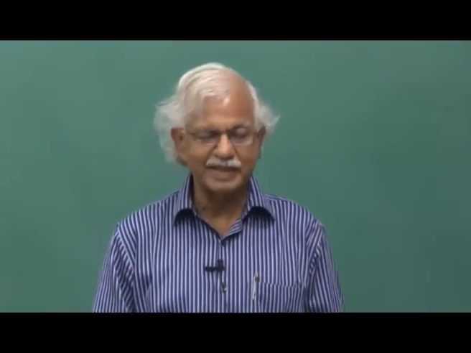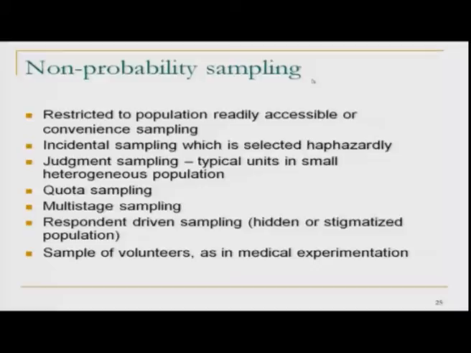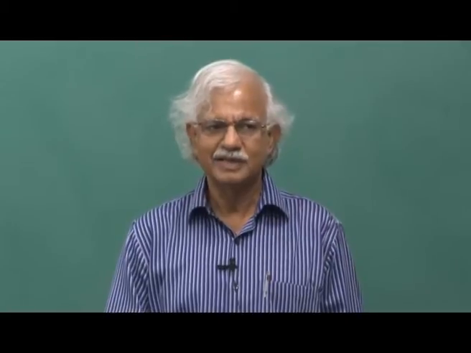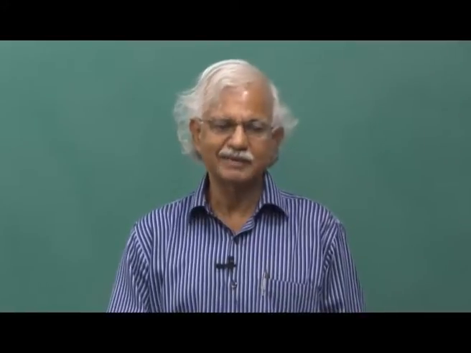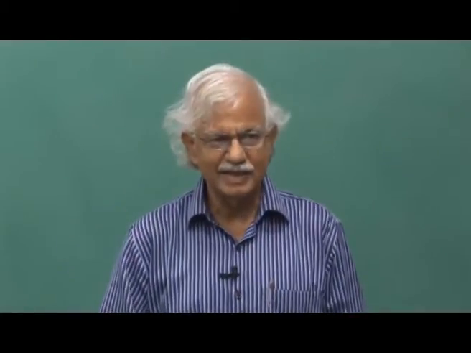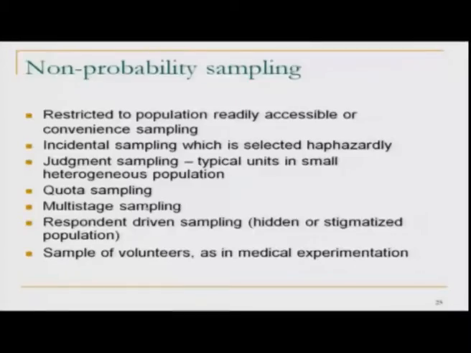Then multi-stage sampling can be a non-probability sampling. As I chose some states according to a fixed criterion, I may also choose districts according to criteria. So, after deciding that we will conduct the study in UP, I may decide that I will take samples from a western UP district like Meerut, a central district like Lucknow, and an eastern UP district like Varanasi. That is multi-stage. Multi-stage sampling may use judgmental sampling at different stages or respondent driven sampling.